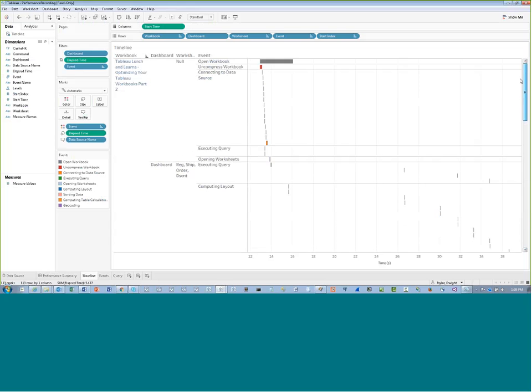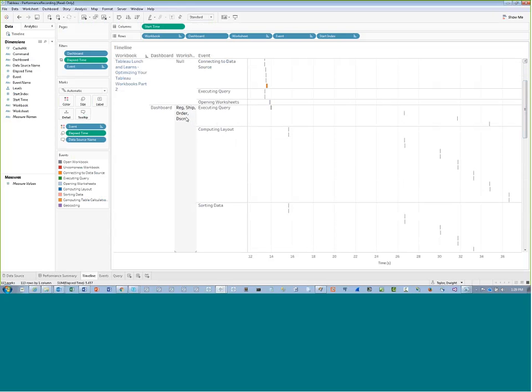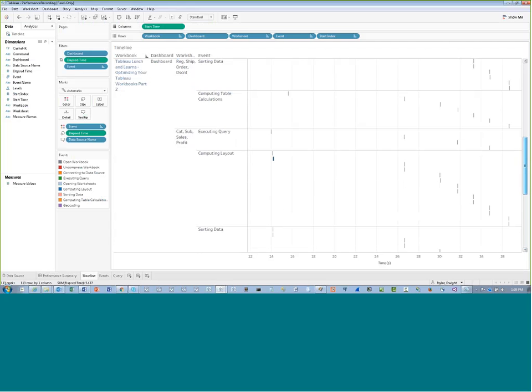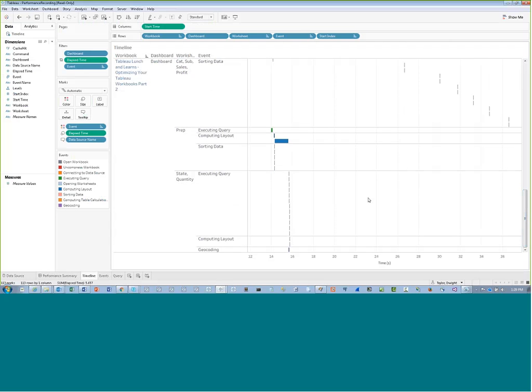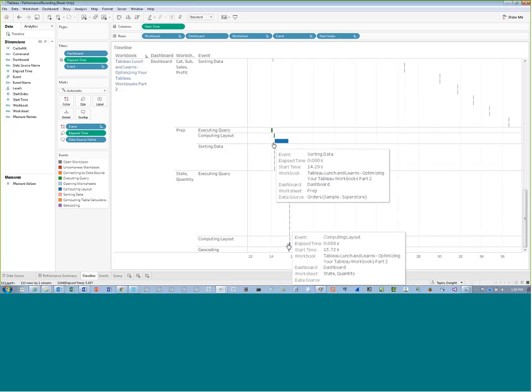But one thing we can see, since we know we have 4 worksheets on our dashboard, is this is a worksheet. Here's a worksheet, second worksheet. There's the 3rd worksheet and the 4th worksheet. So all of our worksheets are running. As I mentioned when I talked about Tableau doing things in parallel, you can see that these are all queries that are executing in the same block of time, right? So they're executing in parallel. All the queries that are necessary for this particular sheet are executing at the same time.